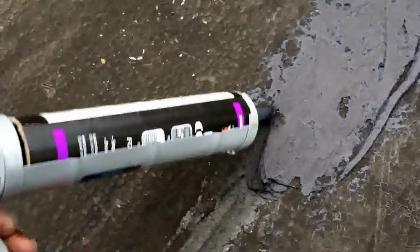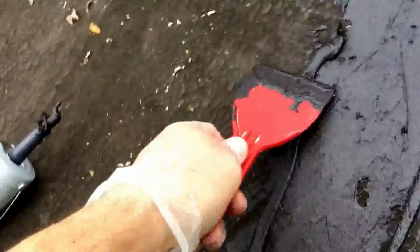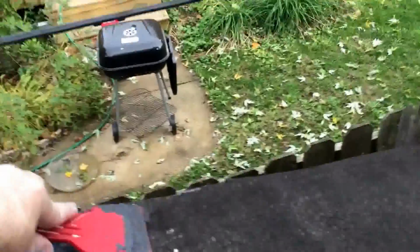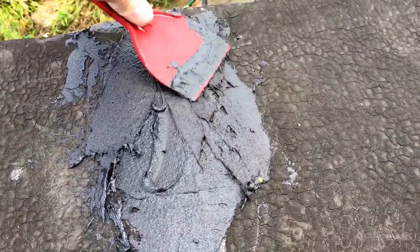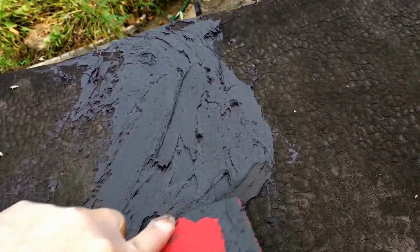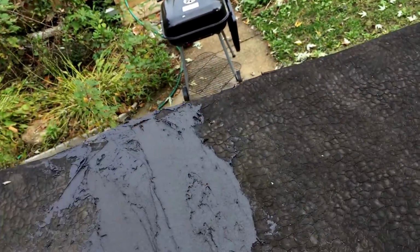Come on, caulk gun. Why are you acting up on me? So let's go ahead and make this even. There we go. So now we're working on our second spot here. See, it's just not sticking. It's very sticky though. Get this smoothed out. This will help seal against the water and the snow that's coming soon. It doesn't have to be perfect because it's the roof.